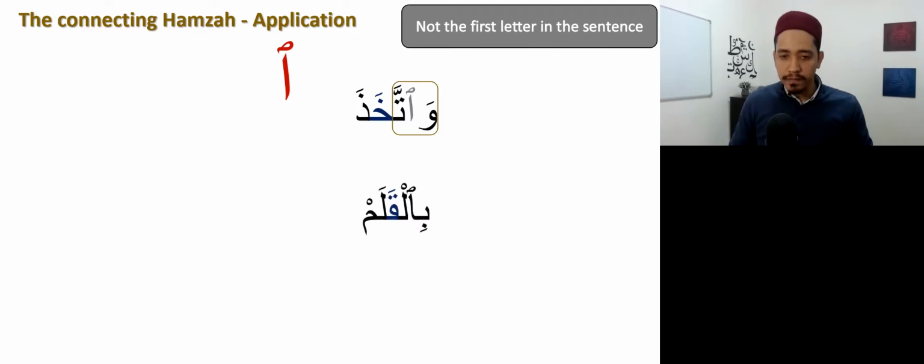So immediately we can see the connecting Hamza has no application. Let's look at another example. This connecting Hamza, which is actually the shape on top there that looks like a sword, is standing on an alif. It's using an alif as a housing, just like the Hamza does, right? So that's why it's connected to the ba over there. If I read this word, بالقلم, bil. Can you see that portion? Bil. I'm saying bil. So I'm going from the ba straight into the lam with sukoon. Bil. Again, the connecting Hamza has no application, as if it doesn't exist.